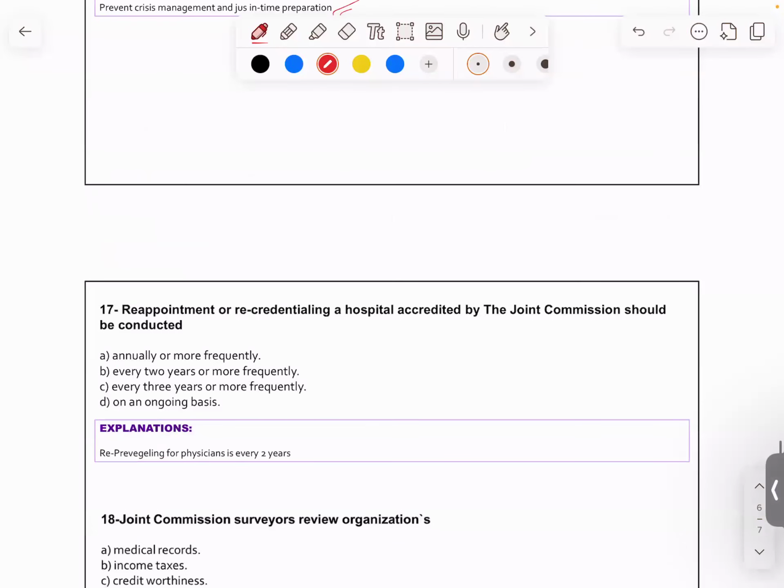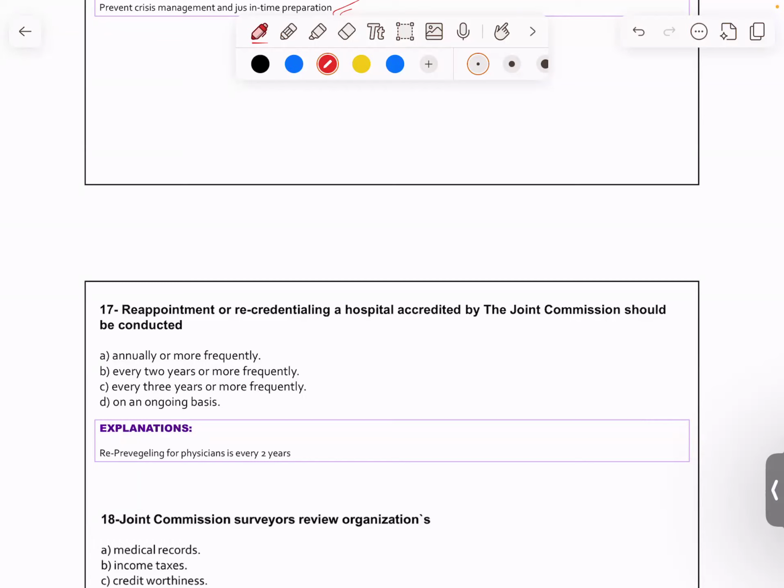And actually, for your information, there are two approaches. We have just-in-time compliance and ongoing compliance. When we say just-in-time compliance, the organization focuses on compliance only during scheduled assessments, and right before accreditation, they rush to meet requirements. This increases the cost and stress, sometimes requiring overtime work or external consultants.